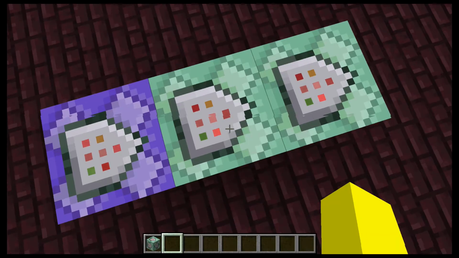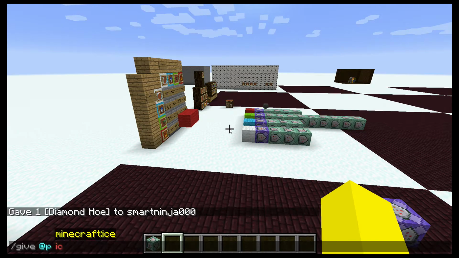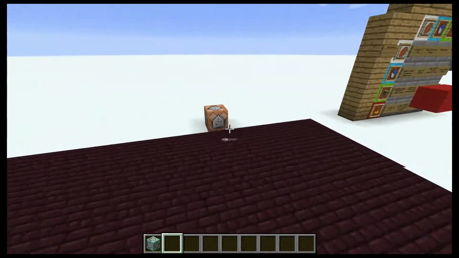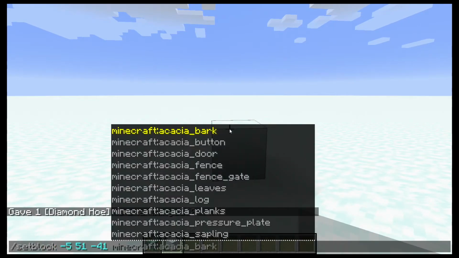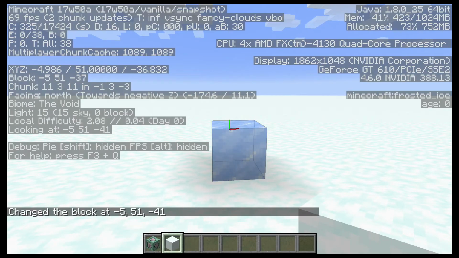Oh, I had a really good idea for this, ice. So if I just, is there? If I do ice, can we do frosted ice? Can we not give ourselves frosted ice? Okay, I'll just have to set it for this demonstration. So set block frosted ice, and then you can see that's what it looks like.